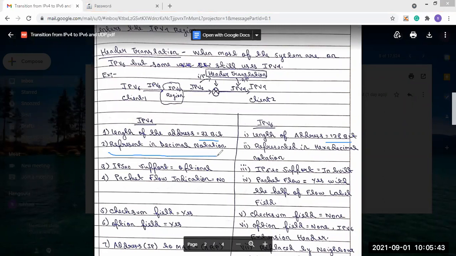Generally in IPv4, the address is represented in decimal notation. We use dotted decimal notation because it compacts the address, and for representing the IPv6 address, we use colon hexadecimal notation.